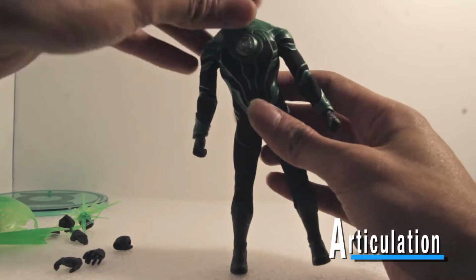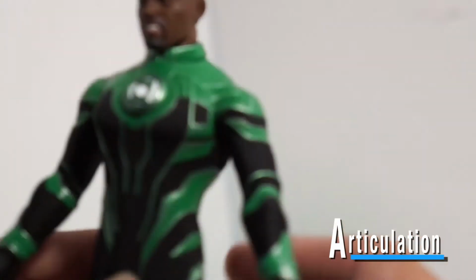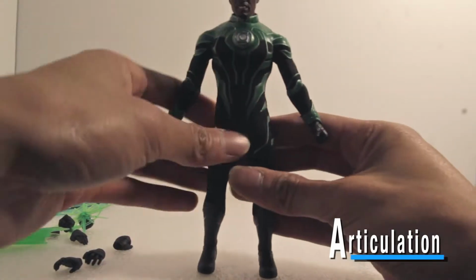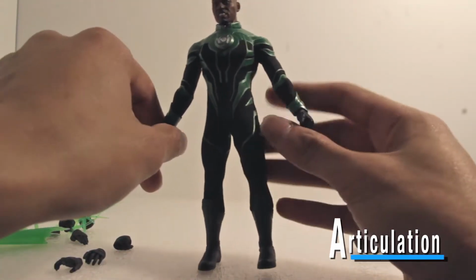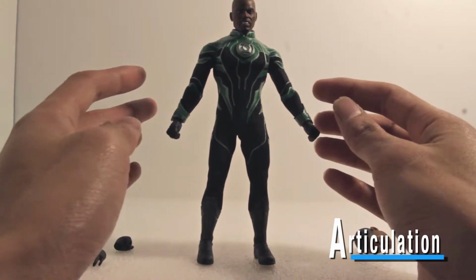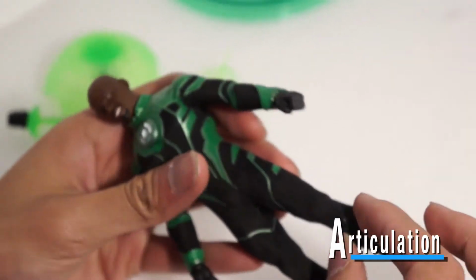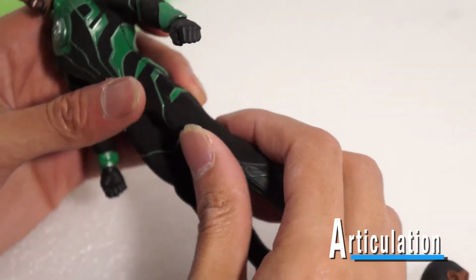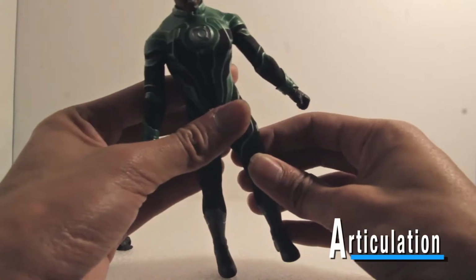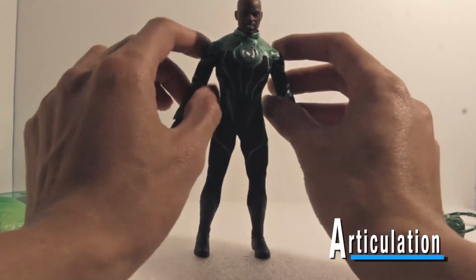I think it's alright. Left and right, standard Mezco articulation. When you are messing with these Mezco figures, because they are typically completely clothed, like he's in a jumpsuit, like the Spider-Man or this Green Lantern right here, I always have to warn people to be careful when posing the Mezcos. Because they look seamless like this, you can't see where the joints are. So sometimes people are trying to bend things a certain way and don't realize it's facing the wrong direction. And I've heard stories of people saying, oh no, I snapped a joint somewhere. So just be very careful. But we're just gonna go over articulation, and it's pretty standard.